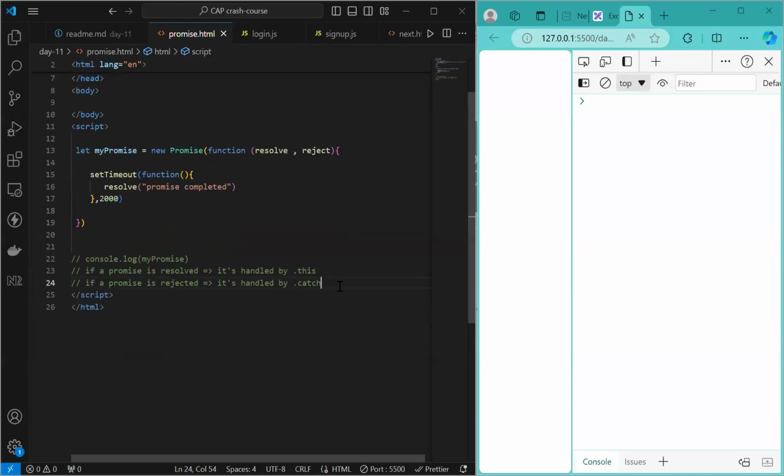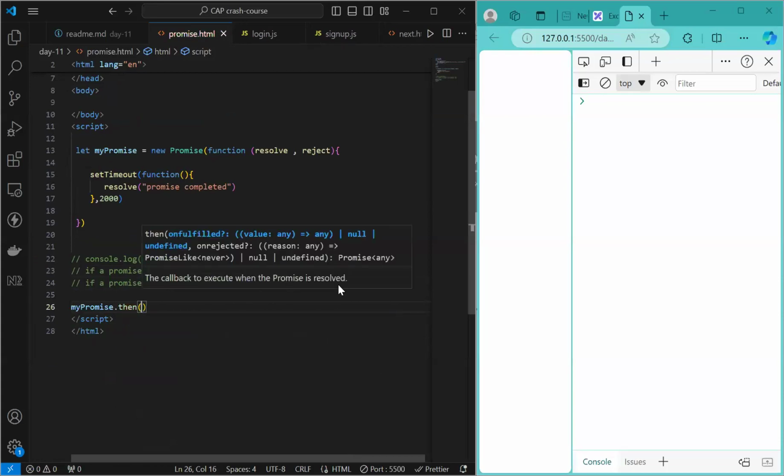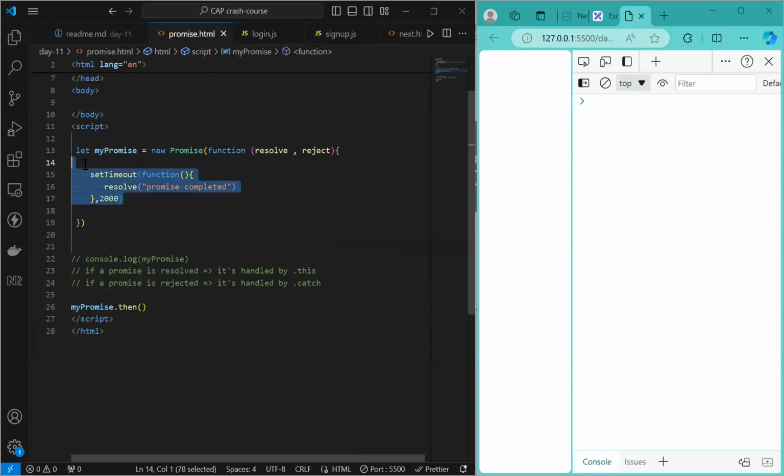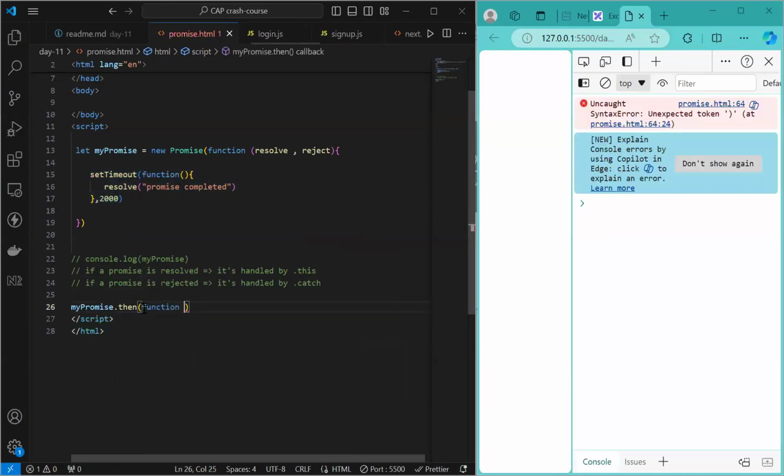Now let's say I'm taking this my promise, and after running this, I want to attach a dot then. I'm expecting that this thing is getting resolved. So I'll go in here, I'll go in a function and I'll accept the value, right?